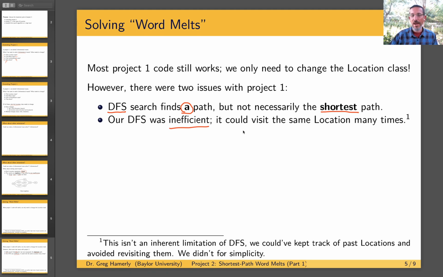And I've talked a little bit about this in the past because it could visit the same location many times. It could go there and then backtrack and then go there again from a different way and then backtrack and then go there again from a different way. And this made it highly inefficient. It gave it exponential running time. But that was only because, and I want to be very clear about this, this is not a limitation of depth first search at all. It's simply that I told you not to implement a way of remembering which locations the driver had explored in the past. If we had done that, then depth first search would have run very efficiently, even if there was no solution to the maze.